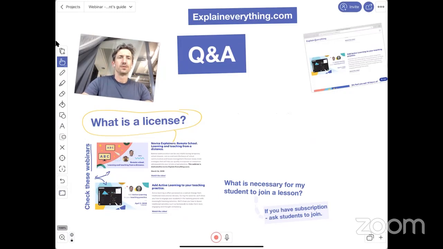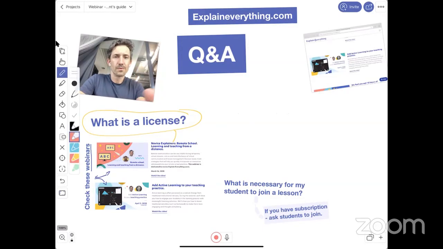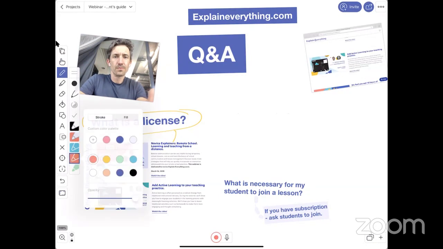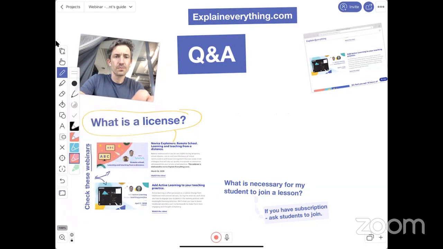Right. That's also what is possible with Explain Everything, right? And you own your license, and then your students join in through a conferencing app. That's how you can go about it. But if you want them to interact with you on the whiteboard, it is necessary for you to invite them, and so they can join your whiteboard, right?